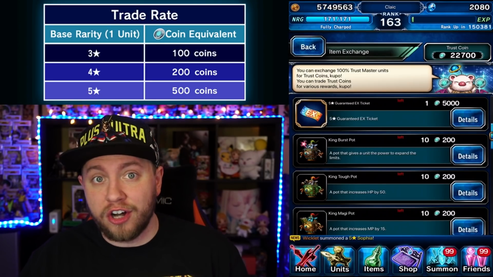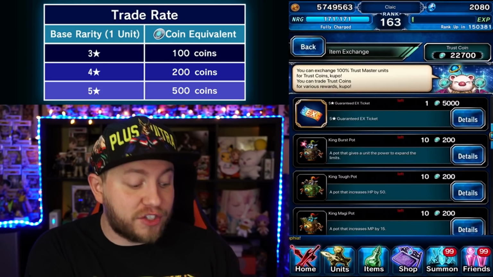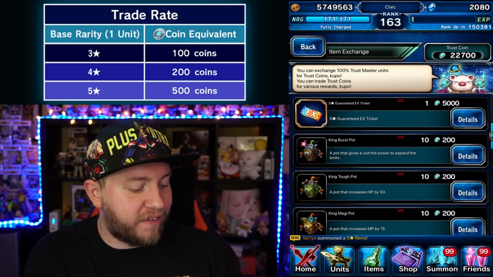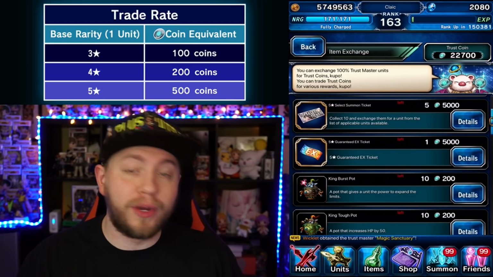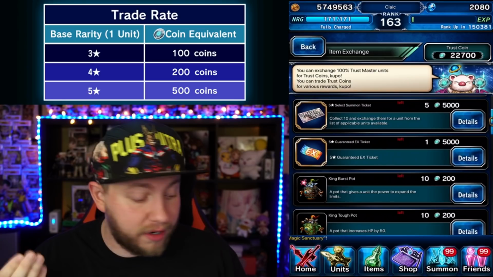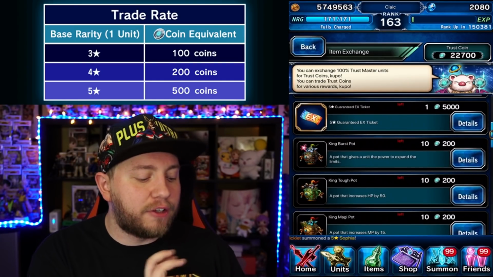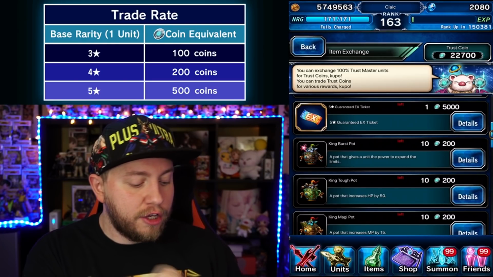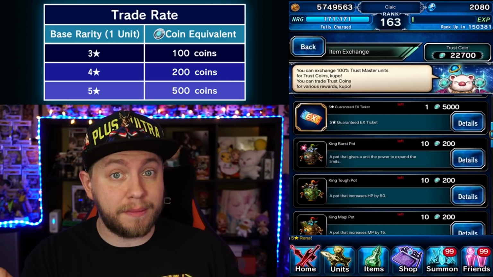You earn 70,000 currency, you can trade it in and buy the 5-star guaranteed ticket, and you're going to need 150k for the Select Summon ticket. So it's going to be a lot of grinding, but at least you guys can obtain it. And if you get lucky enough to get some King Mog units, you can obtain it quick. So that's pretty nice. But overall, I don't think in the Trust Master Coin section you should be spending 5k on this bad boy. However, do what you want.